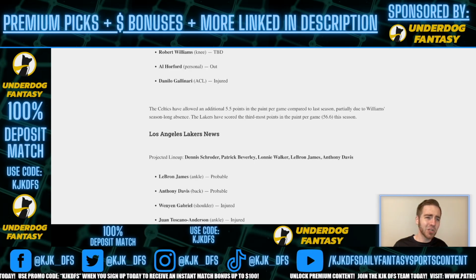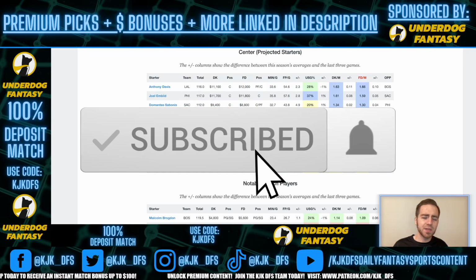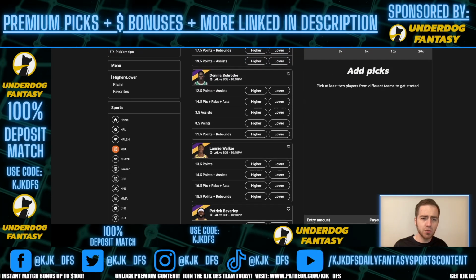But regardless, even if Williams returns, I think he's going to be limited. There is no Al Horford. For all of these reasons, I like Anthony Davis regardless, even if Robert Williams is able to play a few minutes. The fantasy point production has been so good. So, long story short here, they're going to have their hands full with Anthony Davis. He's been crushing this fantasy point prop all season long, and I do think that in such a fast up-tempo game environment, he continues to do so.